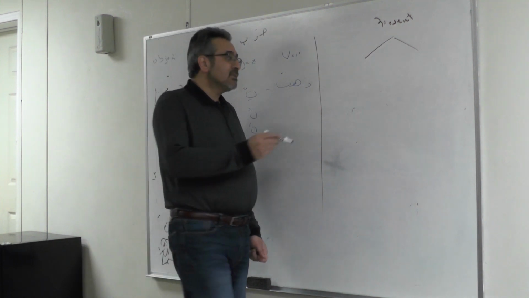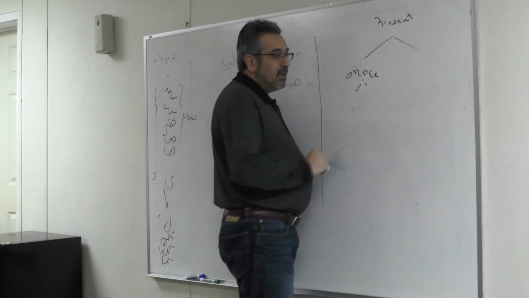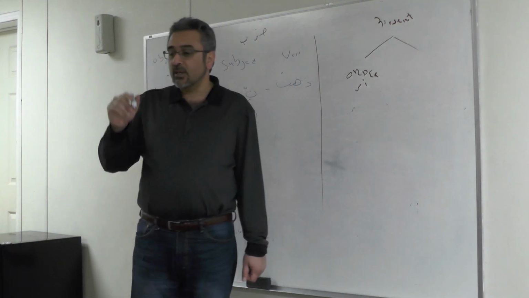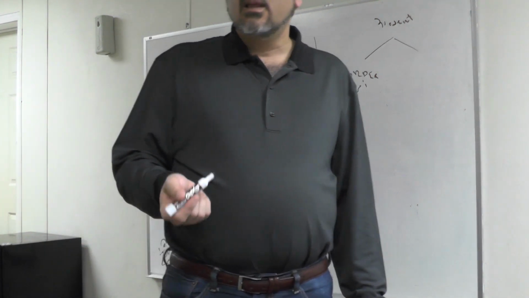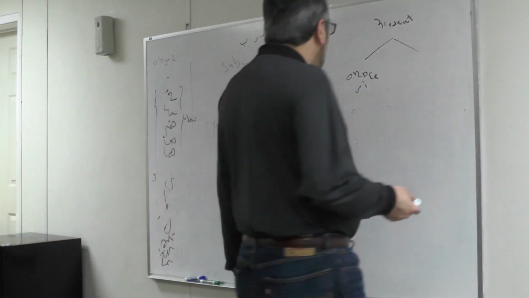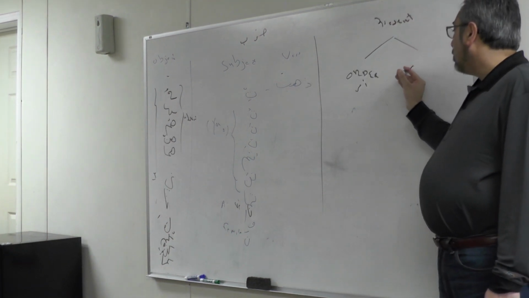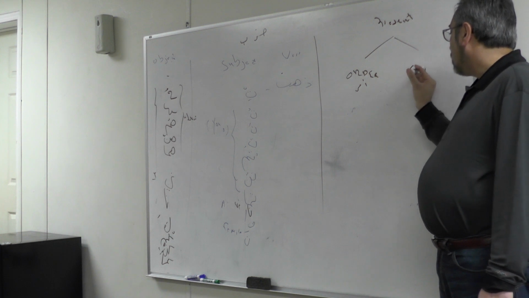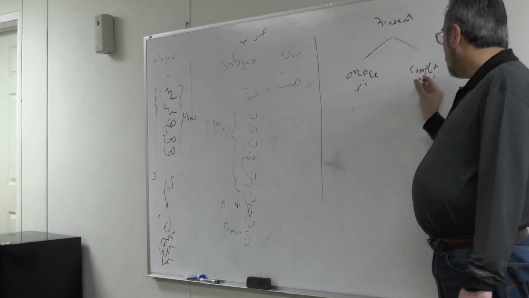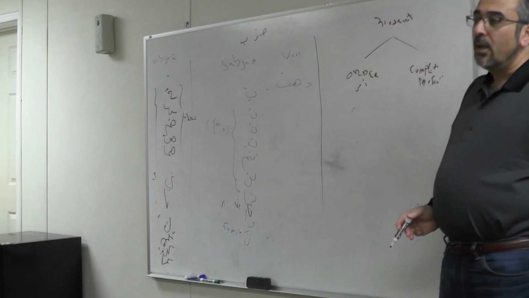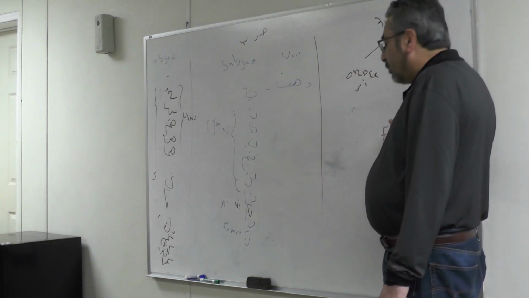In the present, I can separate between something I'm ordering you to do. I want you to do it now. So I say, uktub, write. It is, I want you to do it now. It's a present, but it's an order. Or it is I am writing now. So, or, complete or perfect in the English, which is I am doing it. I'm writing now. Okay? Then we also have a future constant for the future, tomorrow.